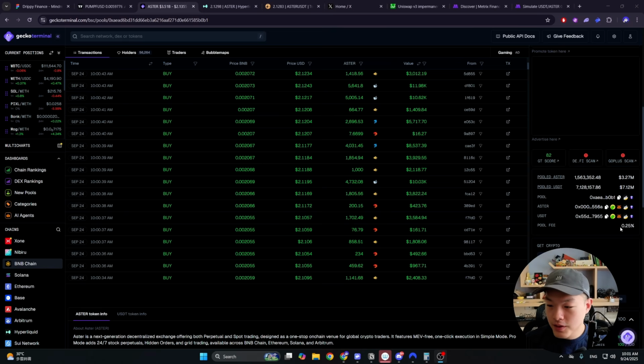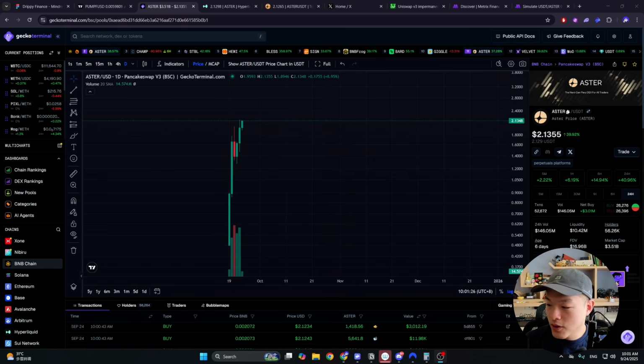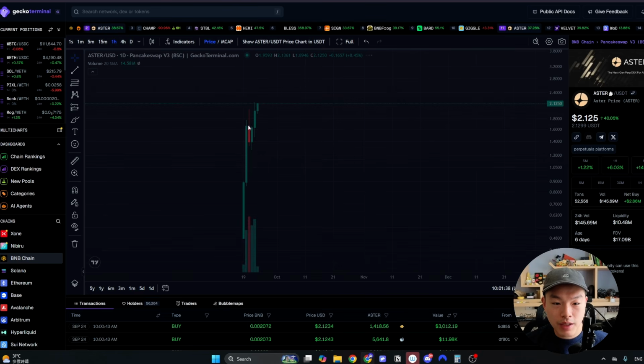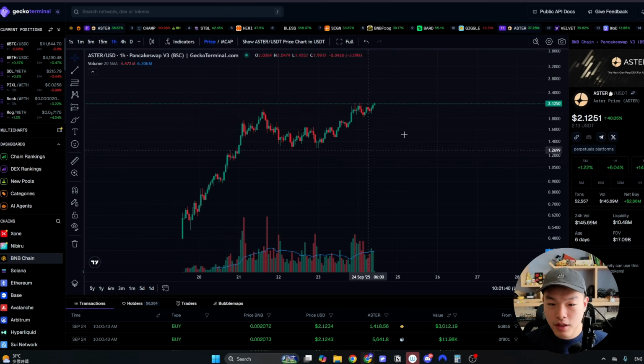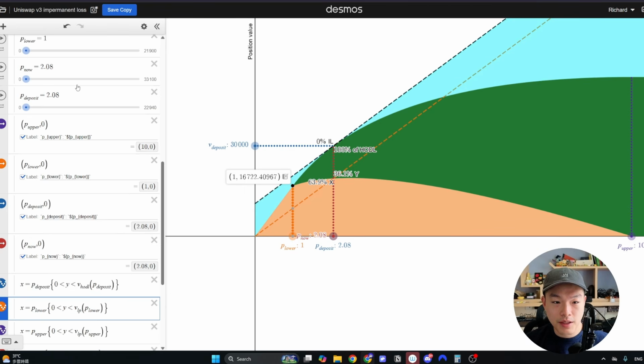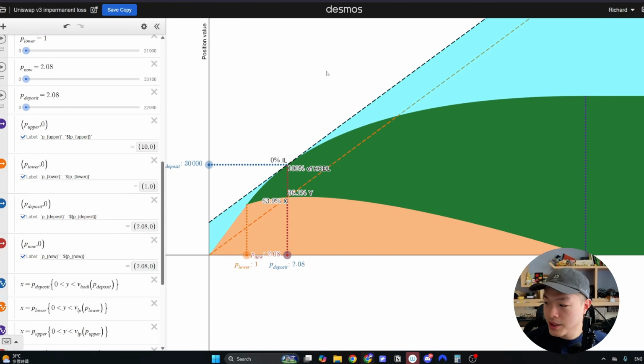And if you guys look here, it's on the 0.25% fee tier as well. With this kind of volume, it's actually a really high APR, and I'll take you guys through the process of figuring out the APR as well. But this is a really high APR pair. But if you're not comfortable with the maximum upside exposure, then you could be using a hedge setup in this case. So the first thing I want to do is set up the impermanent loss calculator.